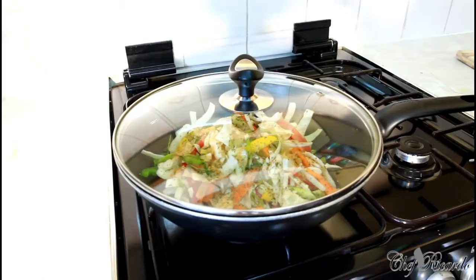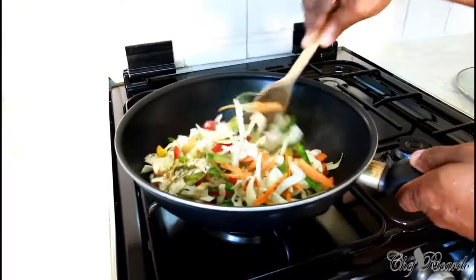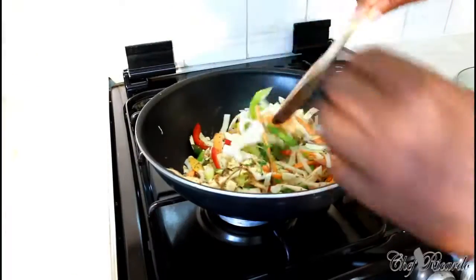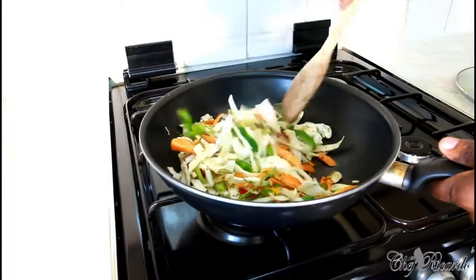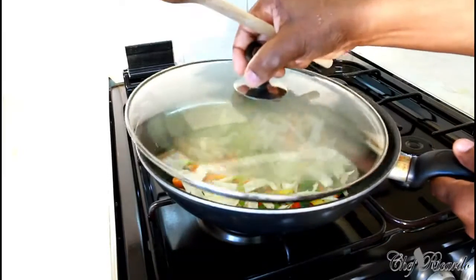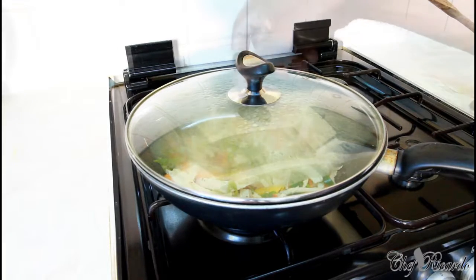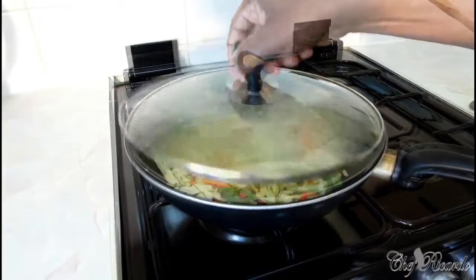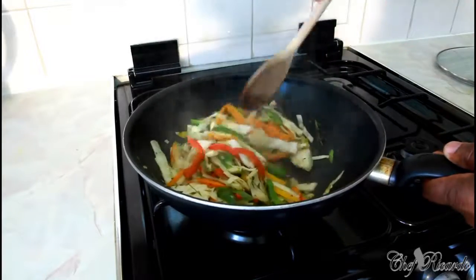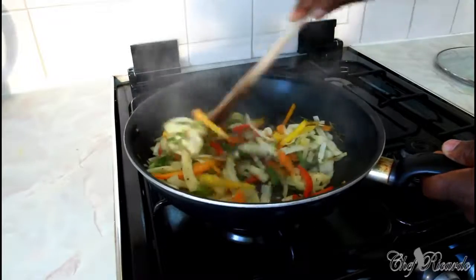Enjoy the recipe, guys. Nice and lovely, so as I can see, it automatically just sweat, guys, to be honest. So let's cover it back and give it another 5 more minutes. Take a look at it now, see what's going on, guys. Beautiful and nice. Give it a stir, and this is exactly what we're talking about.